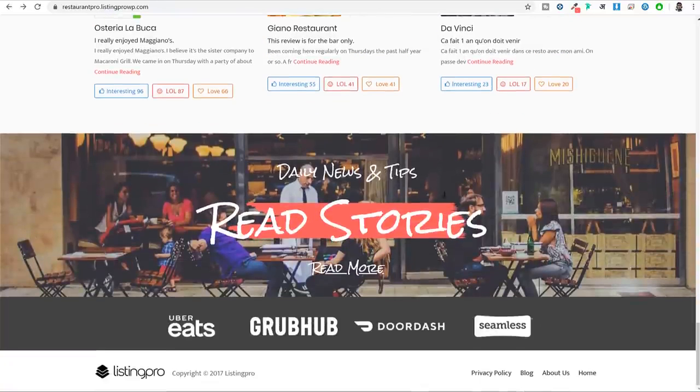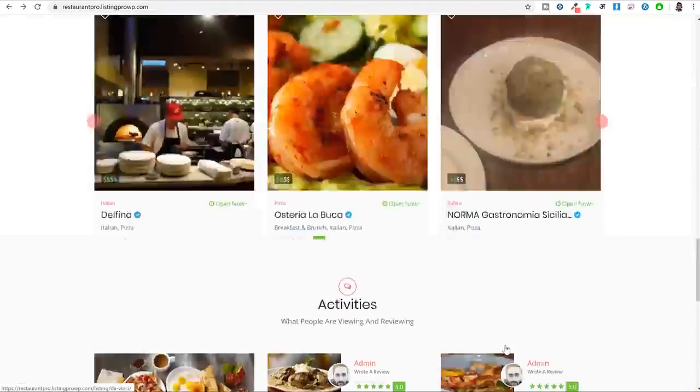When you scroll down again at the bottom, you will see this call to action section. You can click on this button and you will be redirected to some different page. Then at the bottom, if you have some sponsors or if you have some partners, you can display their icons or their logos at the bottom. So this is the homepage.